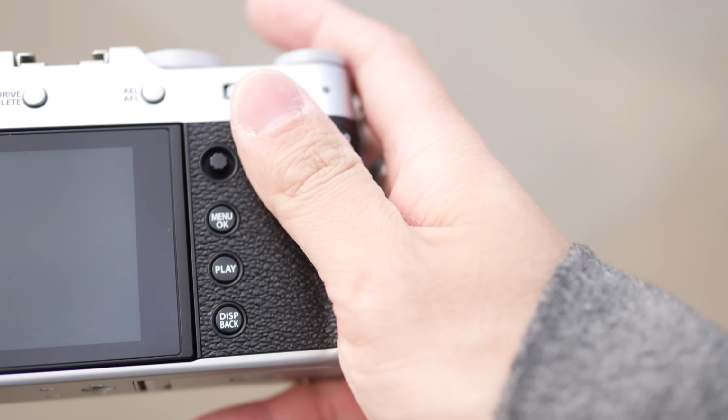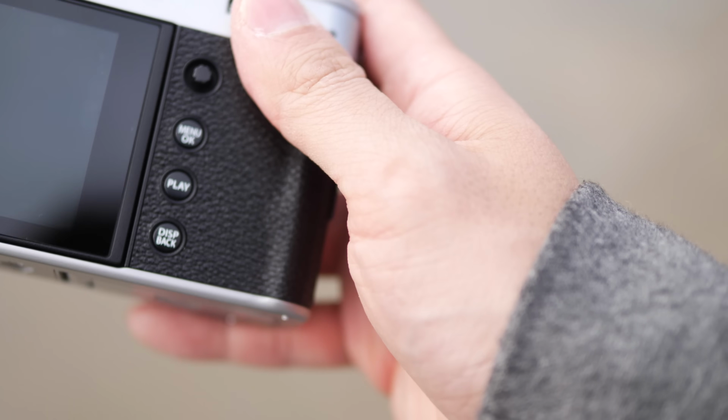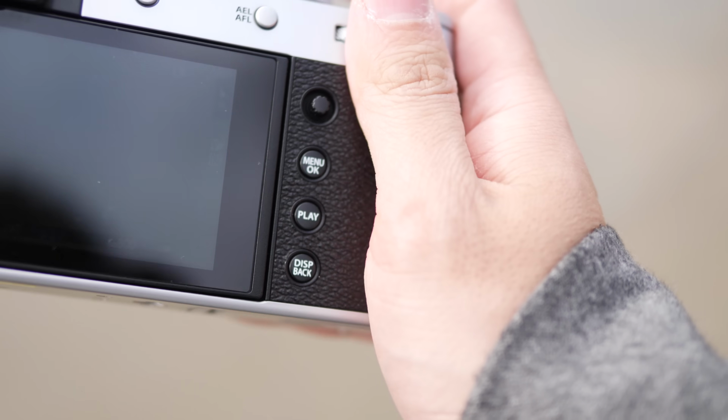Now I do like that they got rid of the directional pad on the back there. Now it does look a little bit odd because it's still got the same small buttons around where that directional pad used to be. So it kind of accentuates that big blank space, but your thumb should be there anyway. It's good that there's no buttons to accidentally press when your thumb and your palm is there.